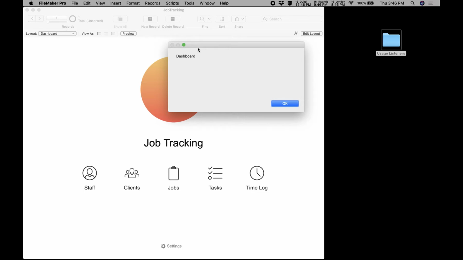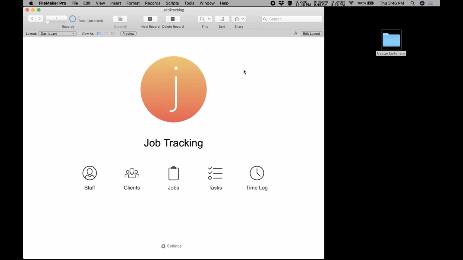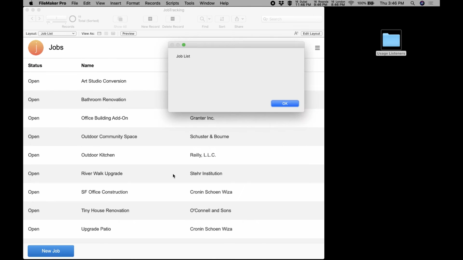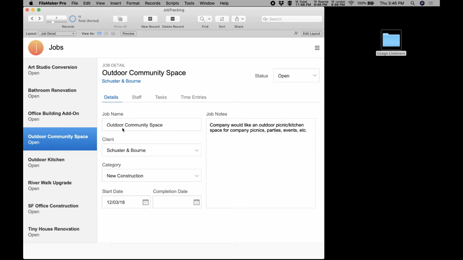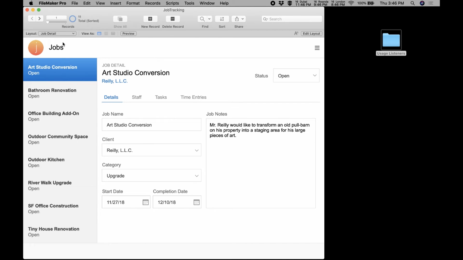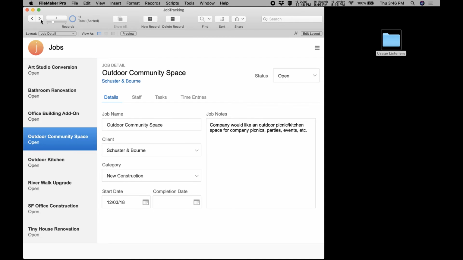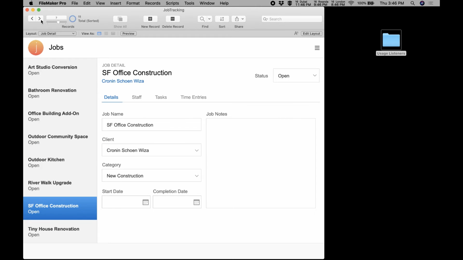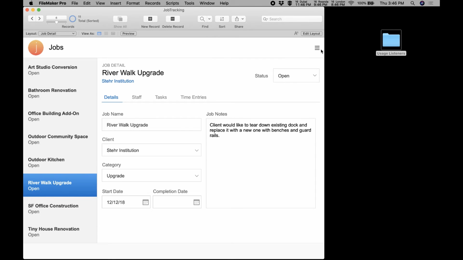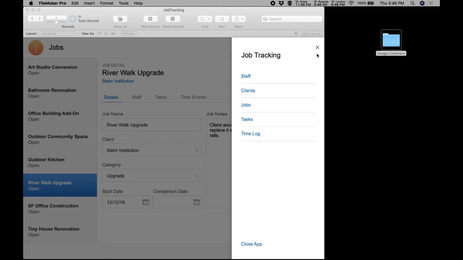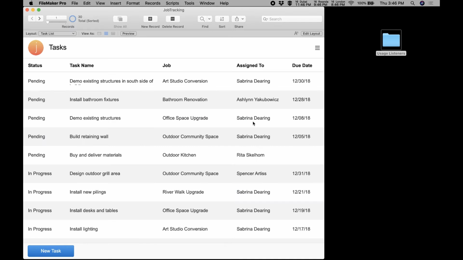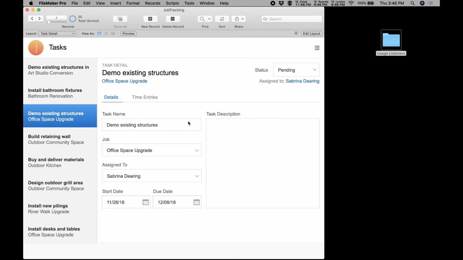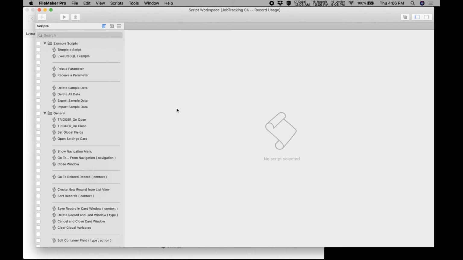Let's try it out. We're going to navigate to the dashboard, and there we have it. We have a custom dialog that's popped up and has told us the name of the layout that we're navigating to. Same with the job list, and let's drill into the job detail. Excellent. Now, what's going to happen as we scroll between records on a given layout? That's right, nothing will happen if we defined it correctly. And that's a good thing. We do not want to overburden the server or overburden any part of this process with any extra overhead that we don't need. Let's begin recording usage.